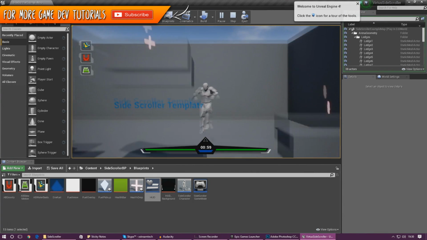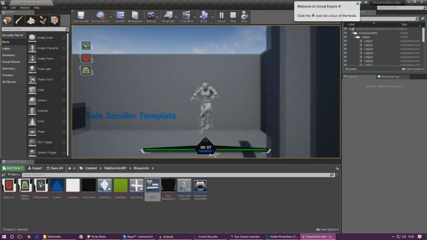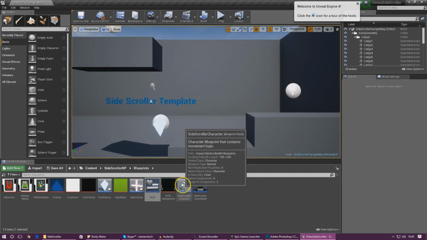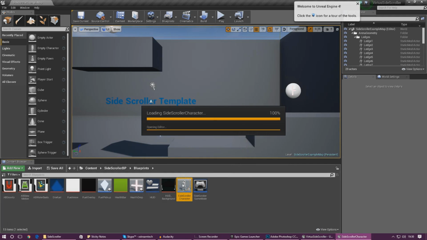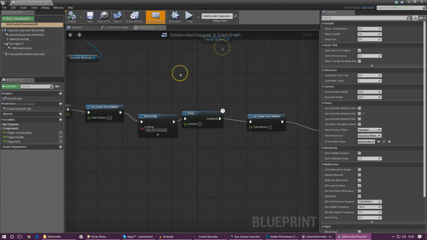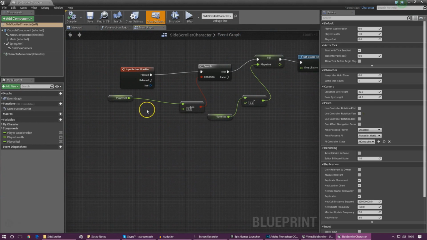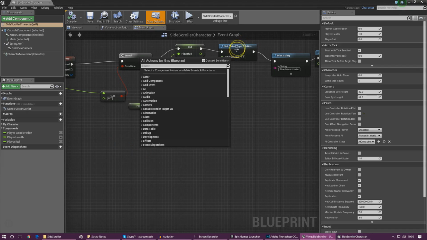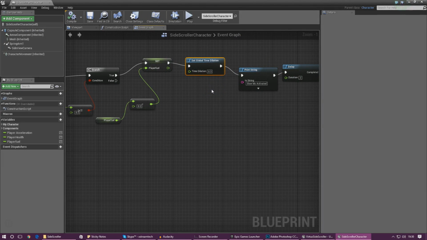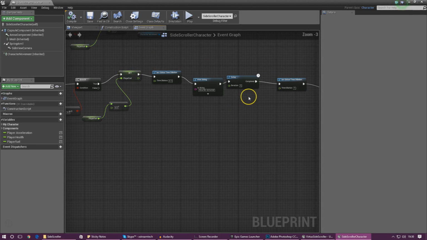It's now time to start working on the back end of the system. It's quite simple. So the way we need to do this is, because it's going to be affecting the player, go ahead and open up the side scroller character, give it a moment to load up, and we're going to get started. So the way that we're going to do this is we need to create some kind of action mapping again for the number 3 instead of 2 or 1 like we have done previously, and then we are pretty much just going to be playing around with the global time dilation. So basically, the global time dilation is pretty much the speed the game runs at. It's quite simple and very easy to do.